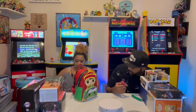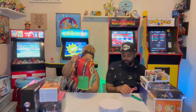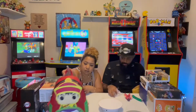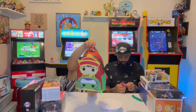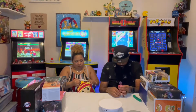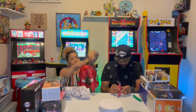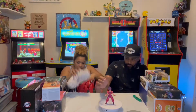This is nice. That's not Loungefly, right? This is Loungefly. This is a Gohan and Piccolo mini book bag. Yeah, I like the straps a lot. He came with all his parts and pieces. What's on the back? Oh, the Gohan and Piccolo's on the back? It's just a little mini one. It's a little itty bitty one, but it's cute though. I'm gonna open up the inside too. Kaioken Goku, if you can see it. Stuff this thing good too. Oh, it's cute on the inside too. There we go.